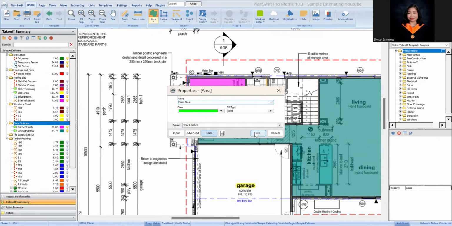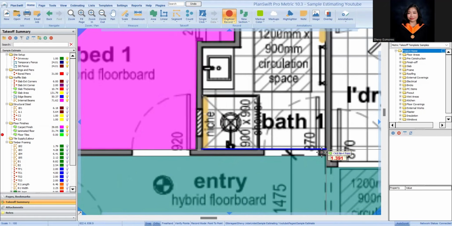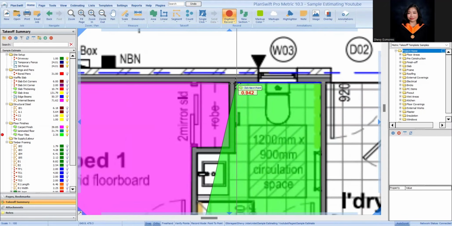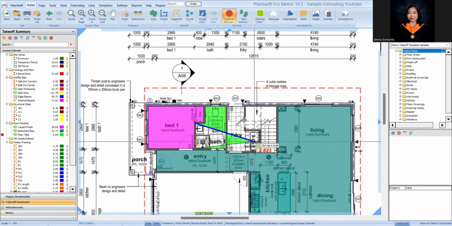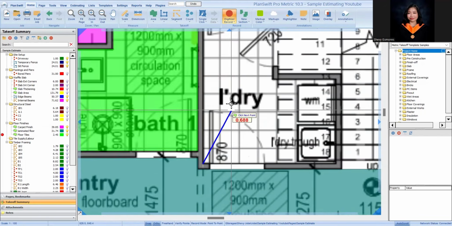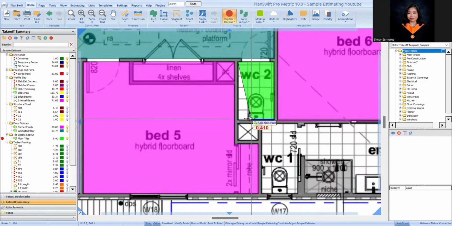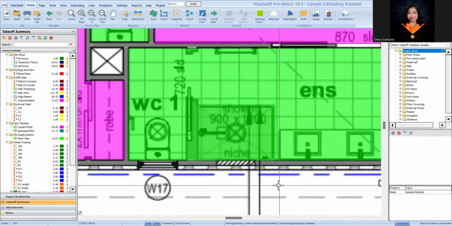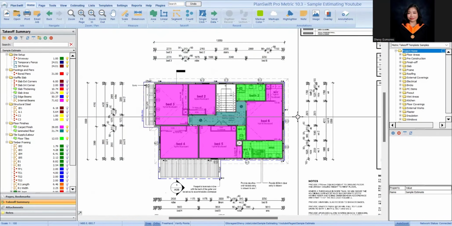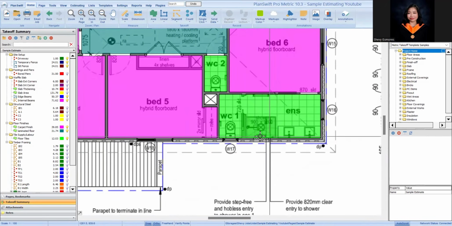Portals. Then here for laundry. Okay. So we're just gonna find the wall length dito.